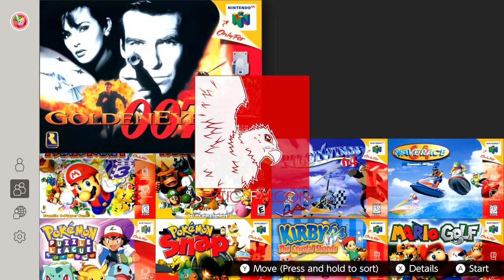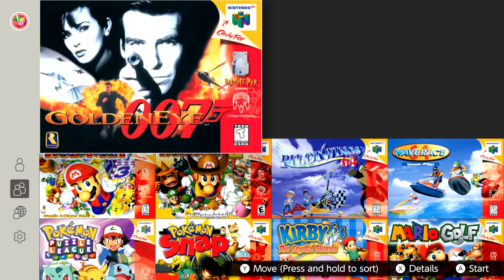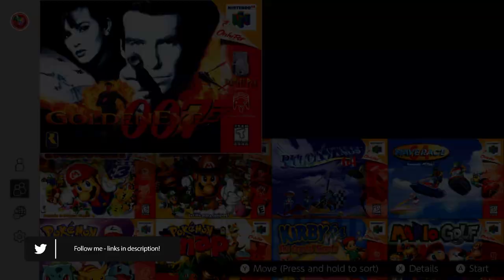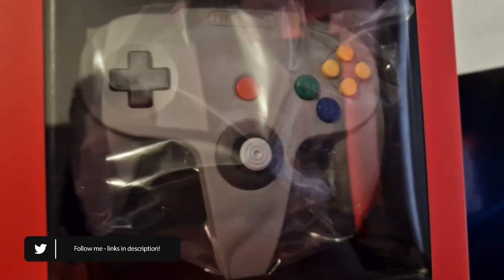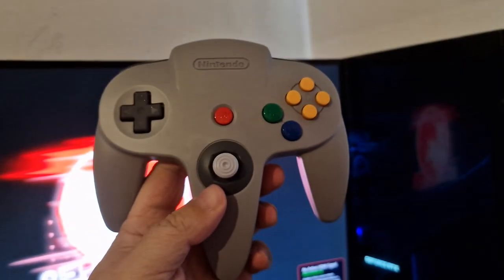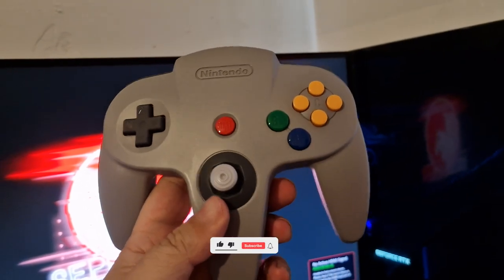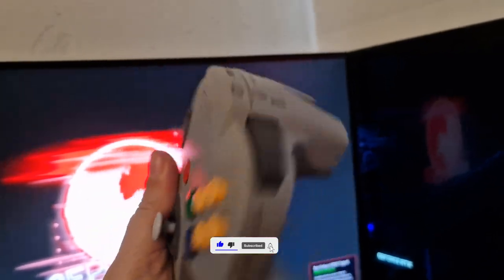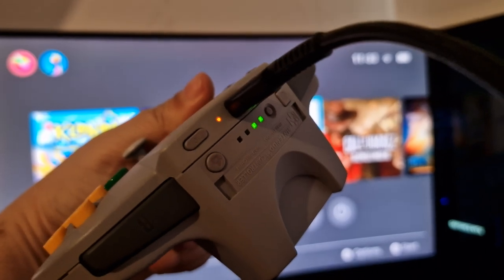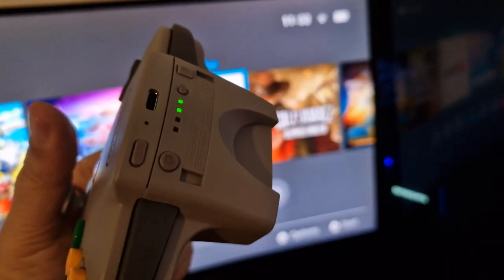Today we got something a little bit more special. The guys over at 1UP and Nintendo have sent me their new N64 controller. When I pulled it out I thought the wire was a bit short, then I noticed there were buttons on the back, and then I noticed it was charging and green lights were going up — this thing's wireless! I did not know this, so that's pretty awesome.